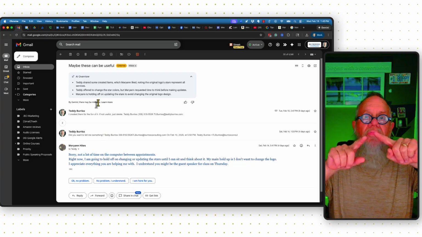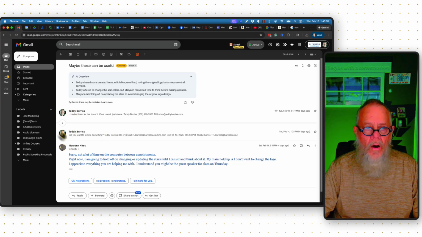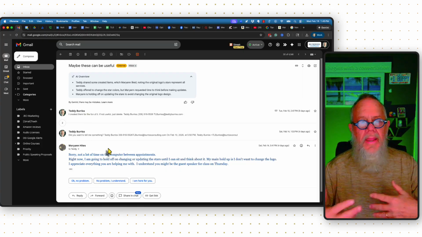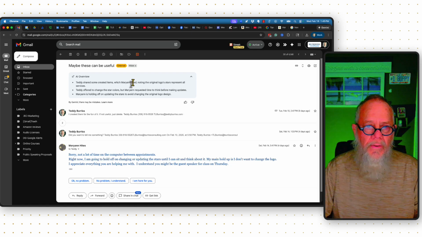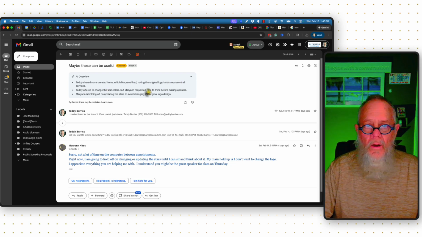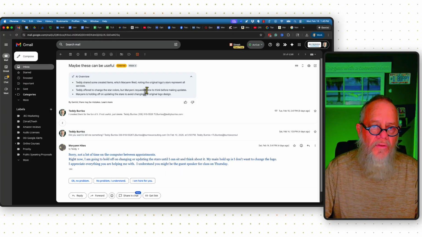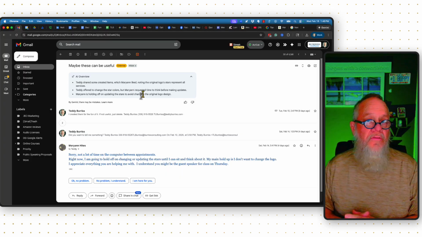And furthermore, this overview is not just about one message. It's about the thread, so it is actually looking at all the email messages that Marianne and I have had back and forth. Teddy shared some creative items which Marianne liked, and she noted that the original stars were in there. Teddy offered to change it. Marianne requested time to think, and then she said she's holding off because there are other things to focus on.